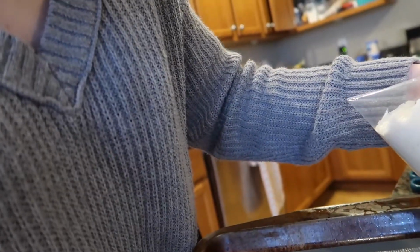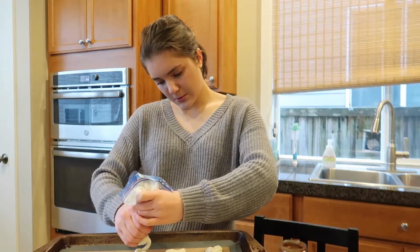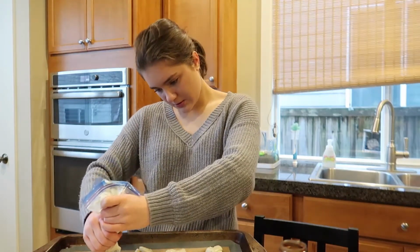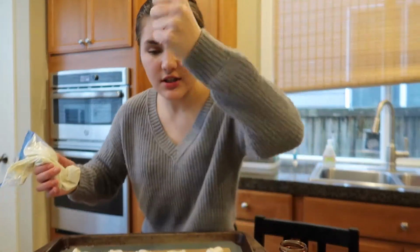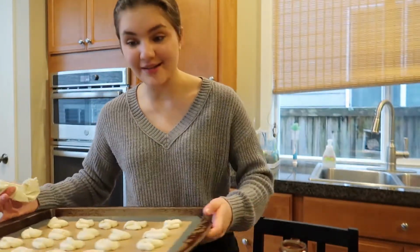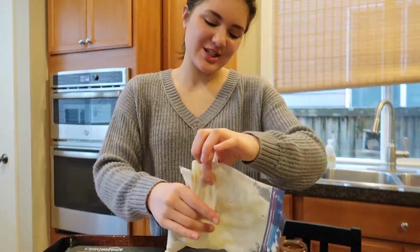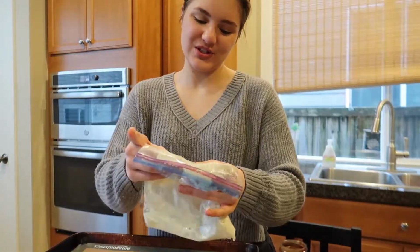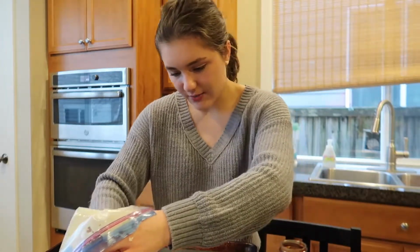Oh my goodness, these aren't gonna turn out very pretty, I don't think. You know what? I shouldn't have been swirling it. I should have just... I bet that's how they do it. Man! Now I know for next time. I have all the ingredients, so maybe I can make 2 batches. I got permission from the parent figures. Oh yeah, that works so much better. Okay, I know how to pipe things now.